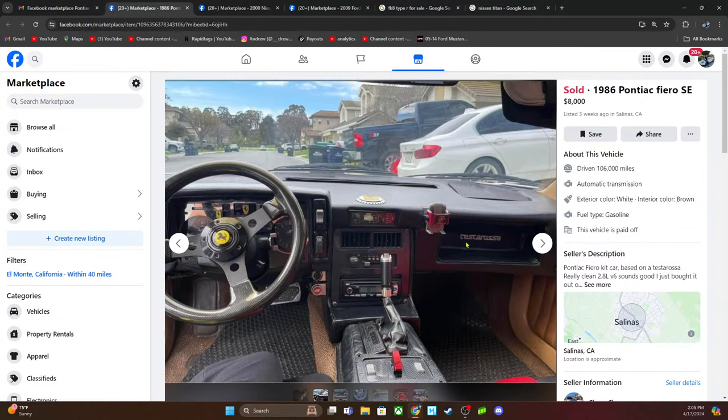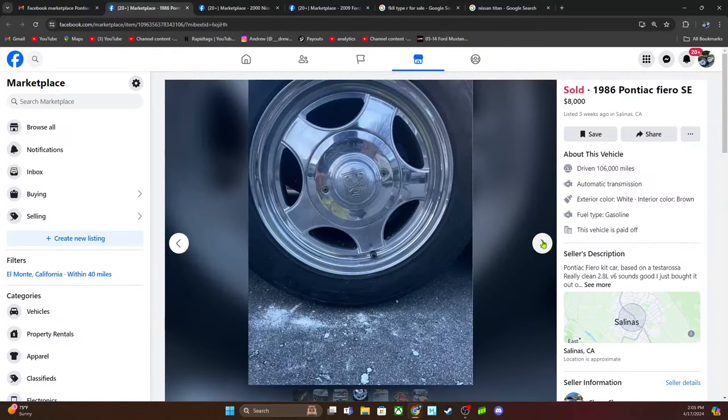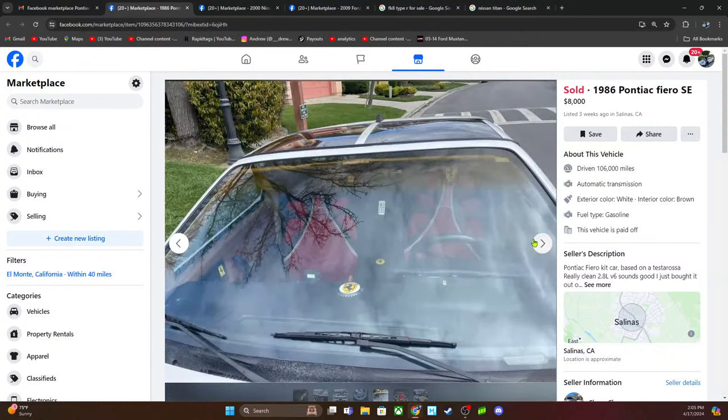Anyways, the interior, you get a sick Testarossa badge. Ferrari badges. Sick. Yep. Damn. Roblox head-ass car. Look at this wing. It doesn't even go all the way to the fenders. That's crazy. It doesn't even go to the end of the quarter panels. That's hilarious. What are these wheels? Yeah, those don't look like Ferrari wheels to me, man.